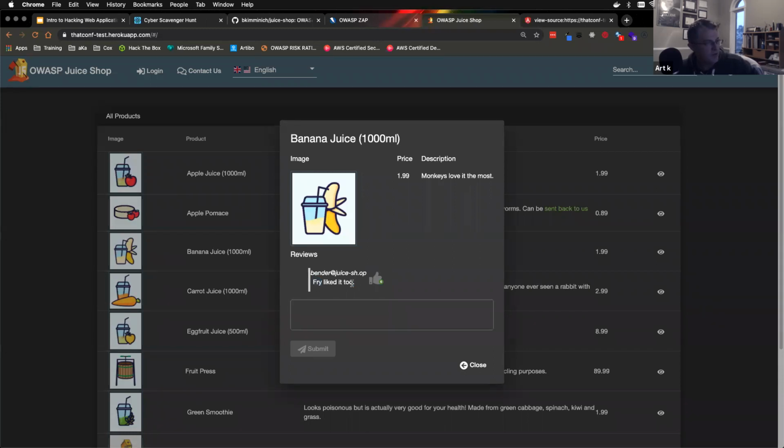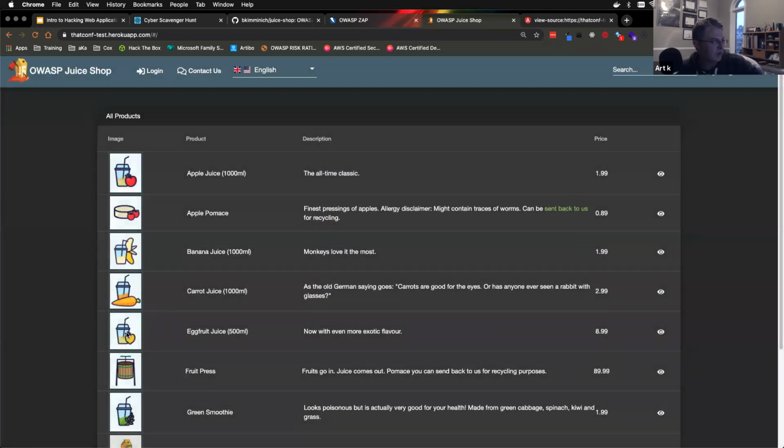So whenever you see comments anywhere in the application, whether in user reviews or chats, or literally the comments in the source code, if you can find somebody's name, that might be something to keep an eye on. These are frequently things you'd find in capture the flag competitions. Who's Fry? I have no idea, but that might be something that we jot down to look for later.